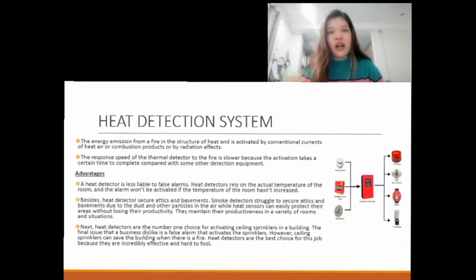The response speed of the thermal detector to the fire is lower because the activation takes a certain time to complete compared with some other detection equipment. Therefore, a heat detector is less liable to false alarm. Heat detectors rely on the actual temperature of the room, and the alarm won't be activated if the temperature of the room hasn't increased. Heat detectors are the number one choice for activating ceiling sprinklers in a building.